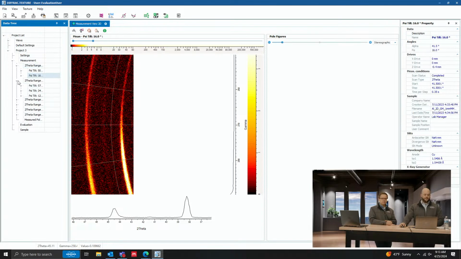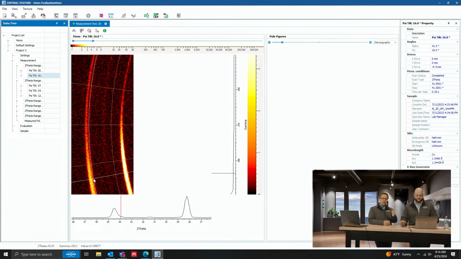You can see we have a ton of data over different 2 theta ranges. These are basically snapshots of the detector at different sample tilts and rotations. Okay, so this detector is like a camera. It can take a picture. And when I look at that picture, what am I seeing? What you're seeing here is, going from right to left, increasing 2 theta. And if we go up and down, this is what we call gamma, which is in and out of the diffraction plane, so sort of in and out of the instrument.